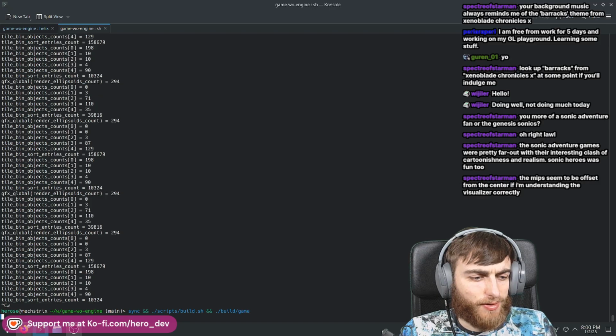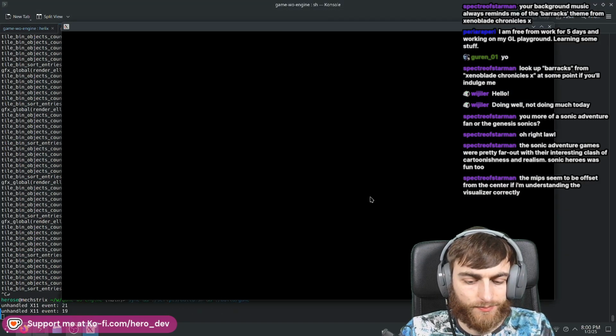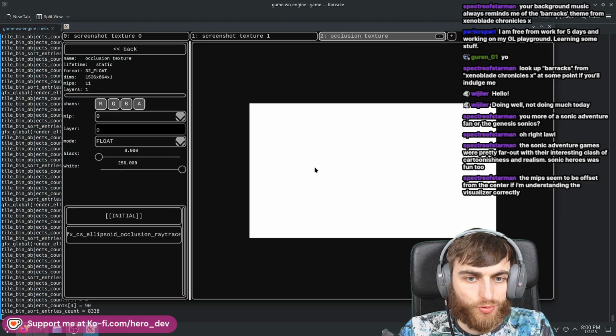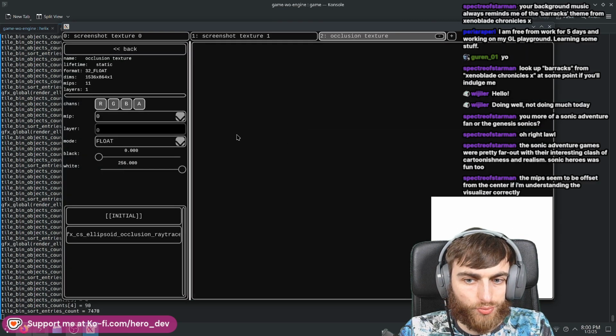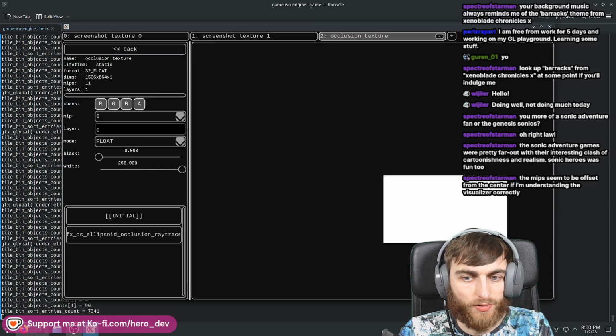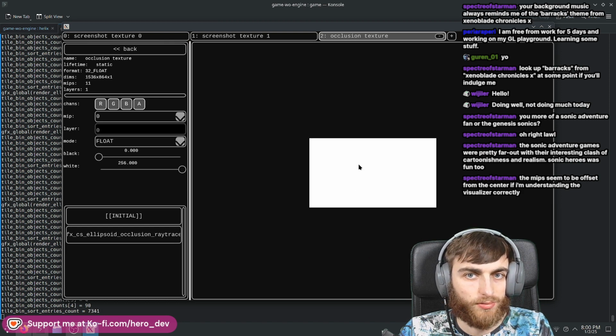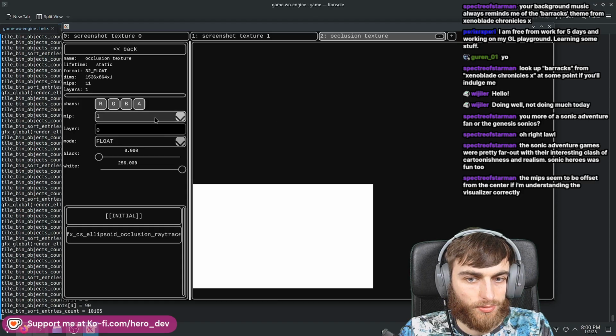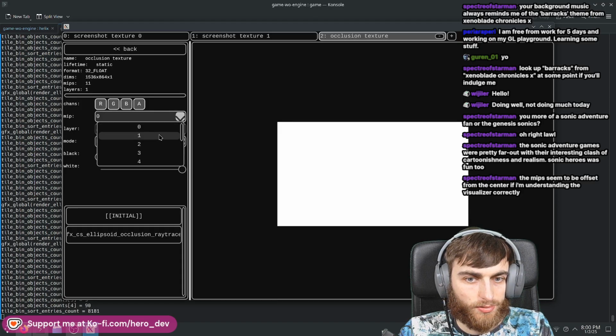Does it zoom around with the mouse as well? I forgot how my code works. No, it just zooms in the center of the screen. Yes, that's alright.